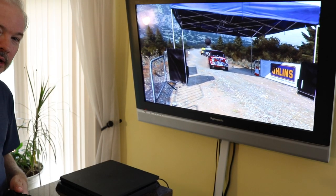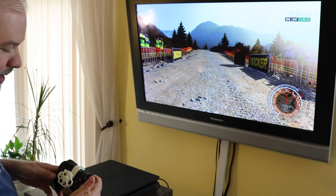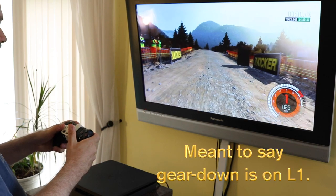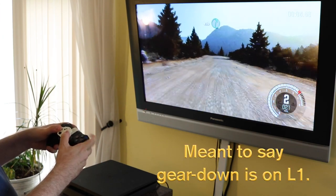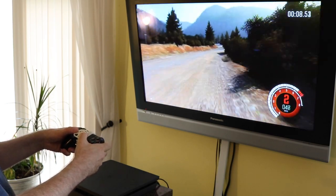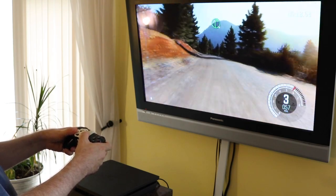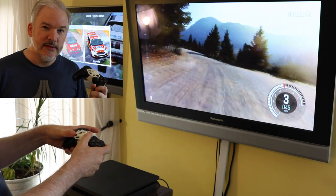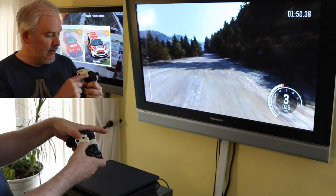All right, I've got Dirt Rally on my PlayStation 4. Let's give this a go. I got the gear up on R1 and the gear down on R2. Obviously, the gas and brake are on the triggers. So, using the steering wheel device on the PlayStation 4 is working quite well. And again, you want to put that e-brake on X.